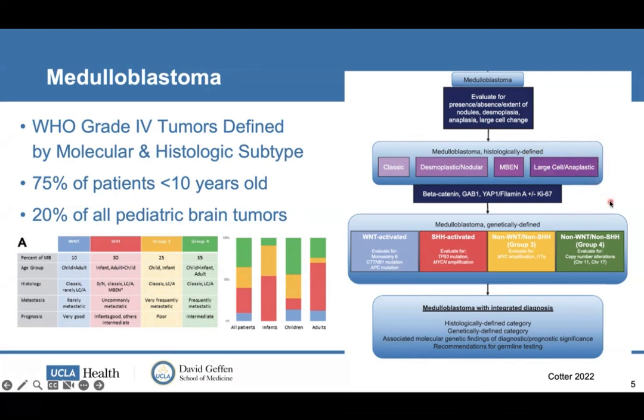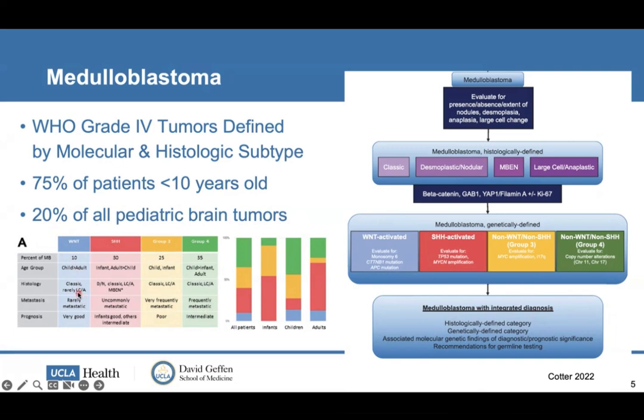In the 2021 WHO criteria, they were further defined by molecular subtypes. So we have the wingless or Wnt activated, the sonic hedgehog activated ones, which are further subdivided by the presence of a TP53 mutation, and the non-Wnt and non-sonic hedgehog subtypes, which were previously called group 3 and group 4. Now, with both the histology and the molecular subtypes, this allows us to come to an integrated diagnosis that takes both into consideration. The Wnt tumors, although they comprise a small subset of the medulloblastomas, have the best prognosis.